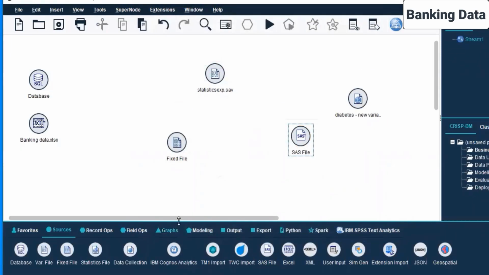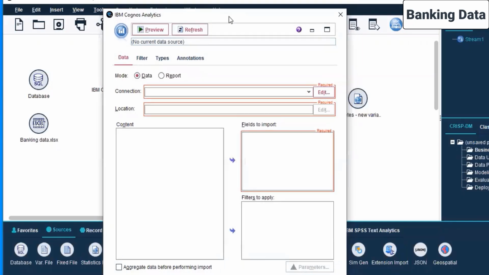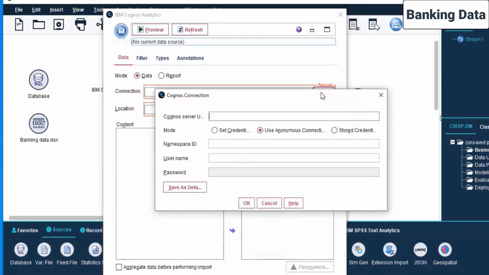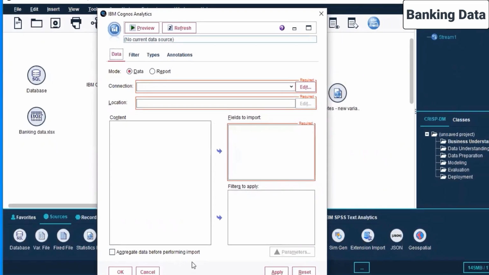So typically, so far, what we have seen is the different sources of files which you can use to import. We can also import using the IBM Cognos Analytics. Let's double click on that. But then again, we do not have any connection for the location from where we can import the files. So that is not something we are covering in this or any future live sessions. Anyway, we do not have any server details for them, nor the namespace ID, username, password, and all. So fine, this is not what we can really look upon.